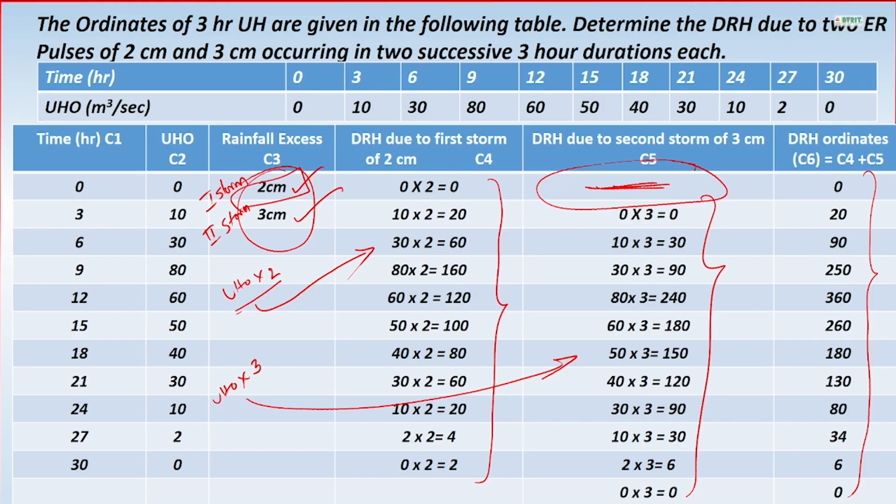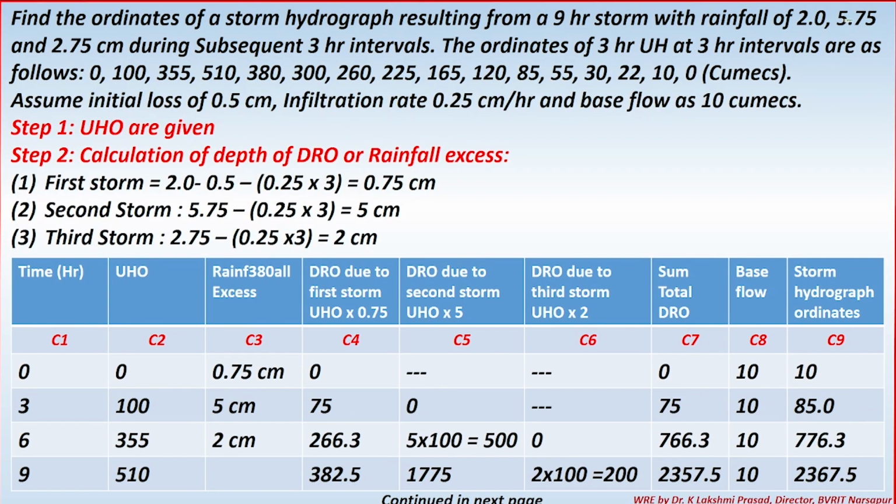So this is the second problem, a little bit difficult. Third problem I will show you. Normally, if you are able to understand this problem, then any problem you can solve. I started with the introduction of the principle in the first problem. In the second problem, I brought in the second rainfall also, so you can see that all rainfalls will not occur at the same time, but one after the other. That's what I showed in the second problem. Now this is where you can take everything into account.